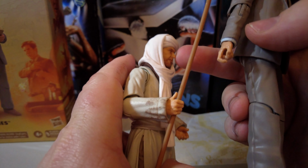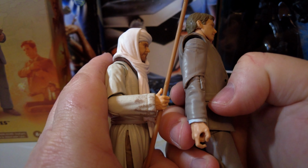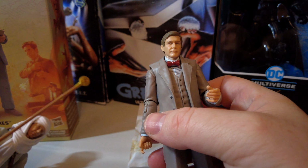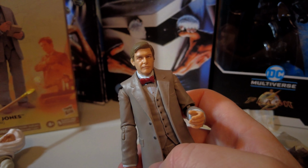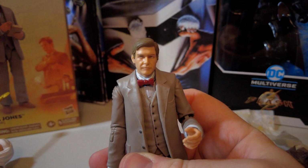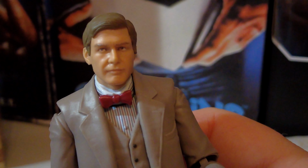I was kind of concerned that they used the same head sculpt throughout the whole series here, but it looks slightly different, as I said. And the paint job's different, it's not as shiny, which is a good sign, because I think the matte finish is far better. And there's a problem with the eyes in the other one. I think the eyes were kind of yellow looking, where this one, if you can see that there, the eye colouring is a lot better.